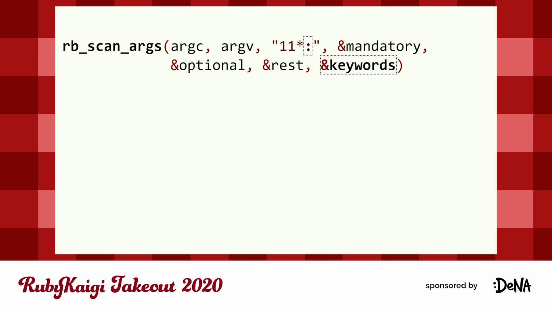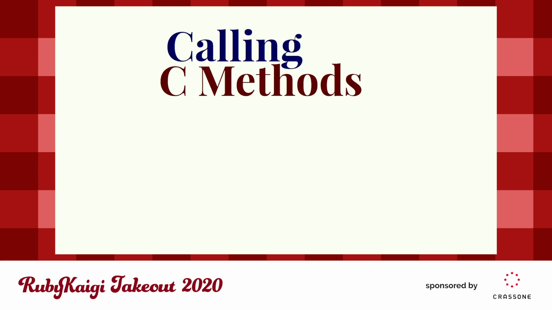Now, up until Ruby 2.6, a final hash argument would always be treated as keywords, mirroring the behavior of methods defined in Ruby. In Ruby 2.7, this modifier uses rb_keyword_given_p to determine whether or not to emit a warning message, again to mirror the behavior of methods defined in Ruby.